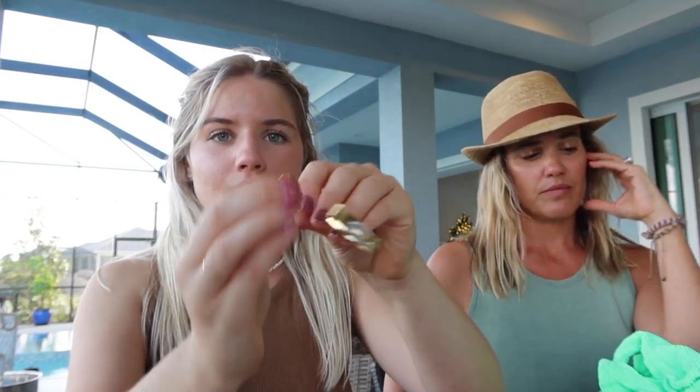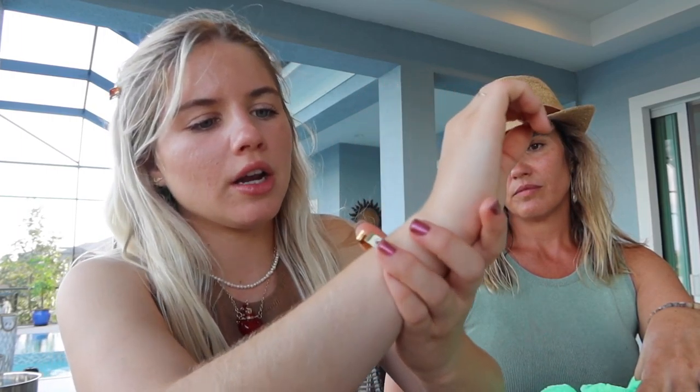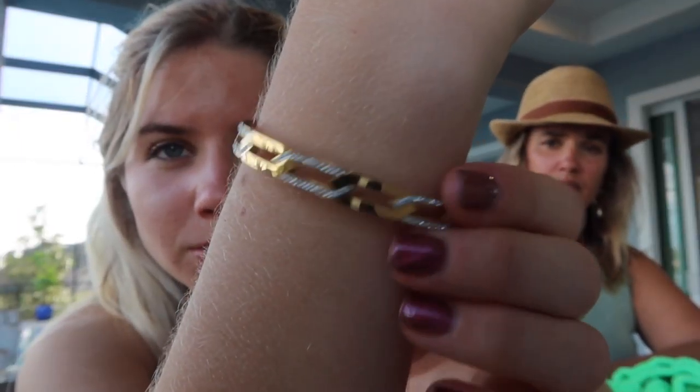We went and got all of this stuff at St. Armand's, and this cute little bangle is from the store Shore in St. Armand's. Hold on, let me put it on. Super cute little bangle with some diamond detail. Not actually diamonds, but just such a classic little bangle, and you can literally wear it with anything. And then you got that hat. Where'd you get that? Shore too? Same store as we got this at. It's a men's hat because I have a bigger head.